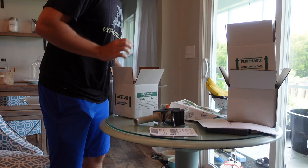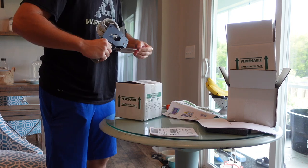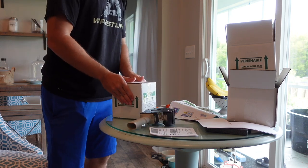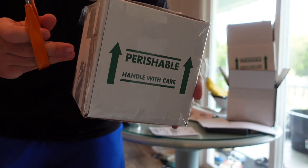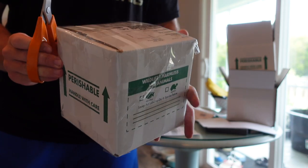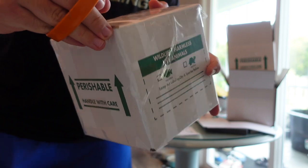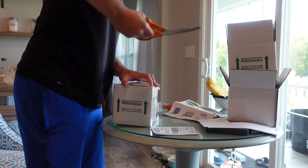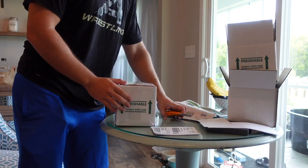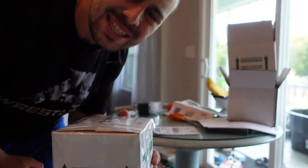Grab a lid, put the lid on, and now I'll close it up. Now I know that the box is semi-permeable — air can get literally through the cardboard — but I just get a little nervous, so I like to poke a little hole right in the corner where the tape is. Just a little hole right there. I mean I know they'll be fine otherwise, but I'm paranoid.